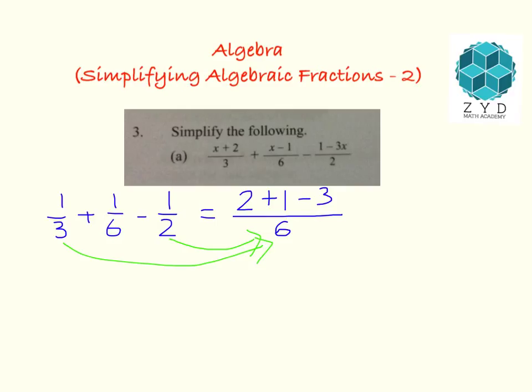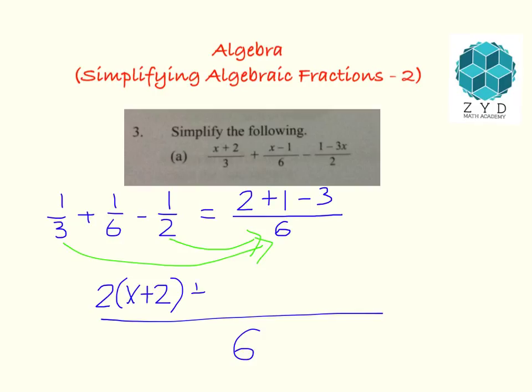So let us do the question itself. So x plus 2 over 3, x minus 1 over 6, and 1 minus 3x over 2. Oh no, all of those three have a common denominator of 6. So this is 6. And for 3 to become 6, you must multiply by 2. So meaning you have a 2 here, multiplied by x plus 2. The x minus 1 remains as x minus 1. And then for 2 to become 6, you have to multiply by 3, so I will have a 3 and 1 minus 3x. Alright? So the next thing that we need to do is evaluate the numerator and simplify them. Okay, so let's see what happens next.